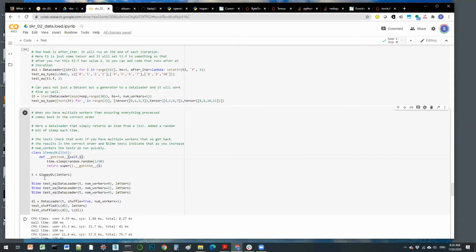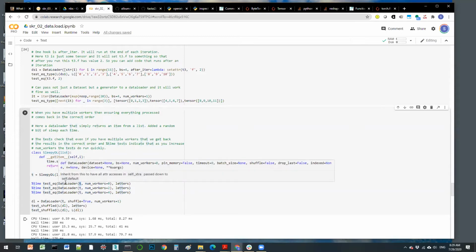Because here he's defining SleepyDL, where he passes in T, which is a new definition. So here T is the data set that is passing into the data loader.